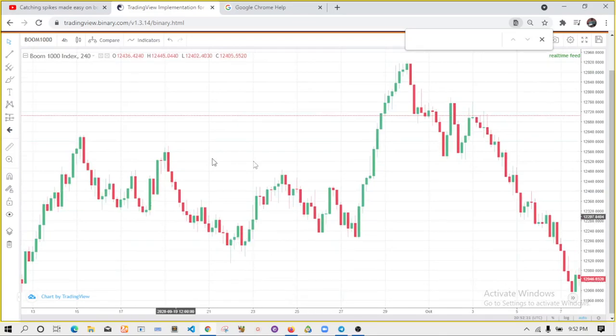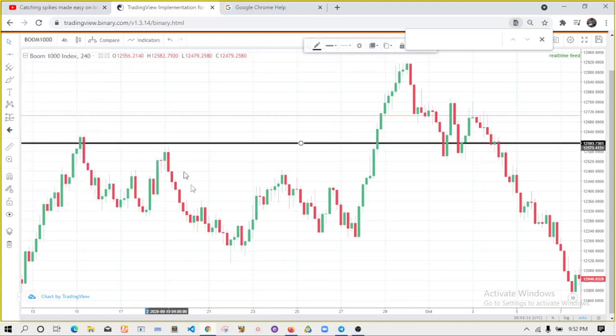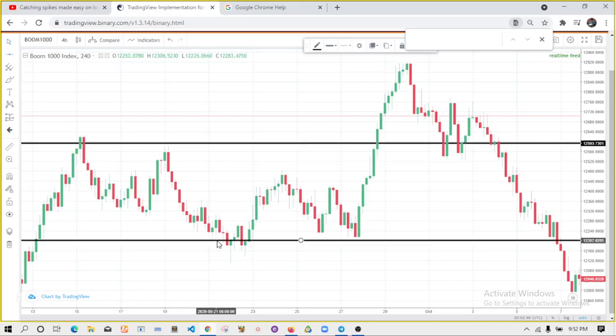Okay, as you can see here, this is a kind of ranging market right here. The price has been ranging between this line. Let's say this is our resistance, okay, and right down here is our support. You can see the price so far has been moving between these two lines. All right, so some people trade ranging market. If you like trading ranging market, I think I have a lot of videos on how to trade this, so you can watch my previous videos to understand how to do this.